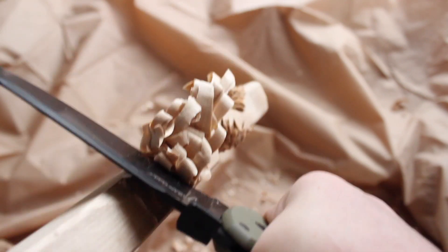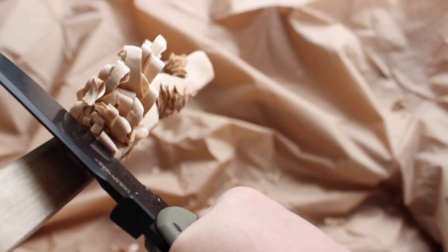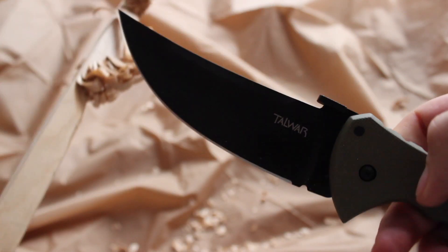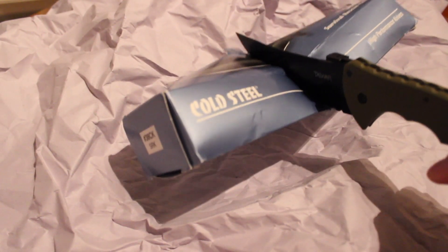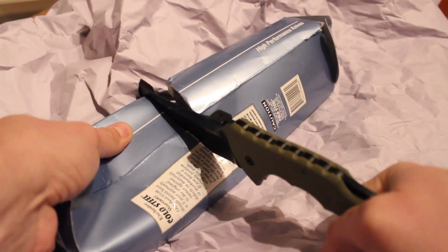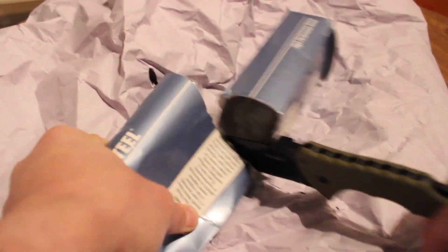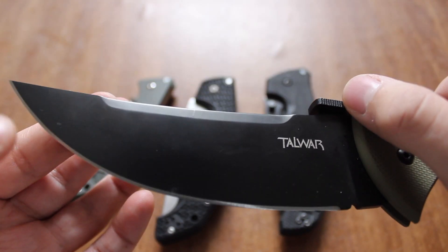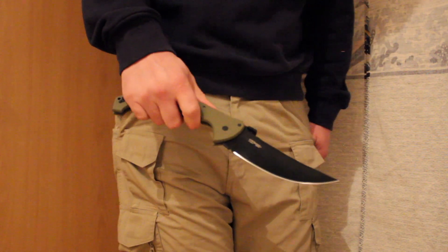It's a very large handle, so if you need to bear down on the knife and get some fine cutting tasks done you can do that. If you want to choke down on the blade so that you can do some chopping or slicing, you can do that as well. Another thing about this is that it has a wave feature, so that it can be waved off of the pocket liner while you're pulling it out of your pocket, so that it's automatically deploying in a self-defense type of role.